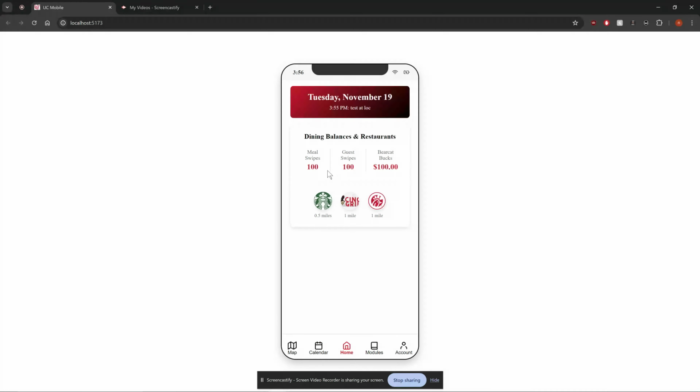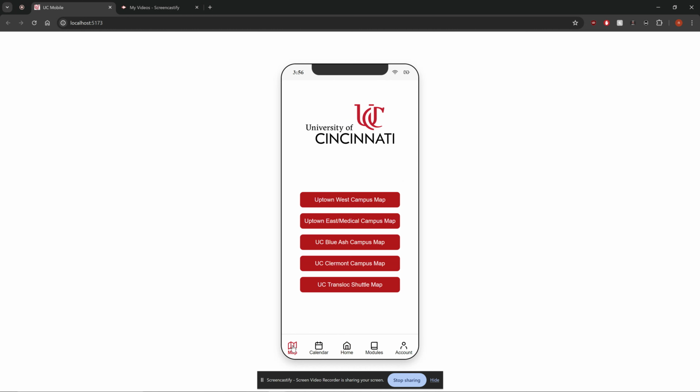As well, if I go to the home page, I'll now see that this event is added to the home page, so I can see that my event test is currently at location walk, and I'll also see the time that's on there. Now I'm going to pass it over to Nathan to talk about the maps component here.